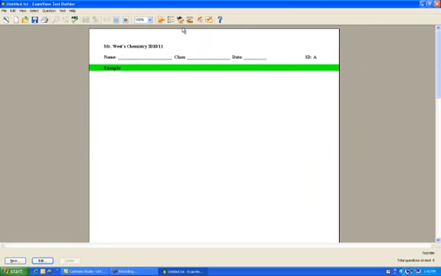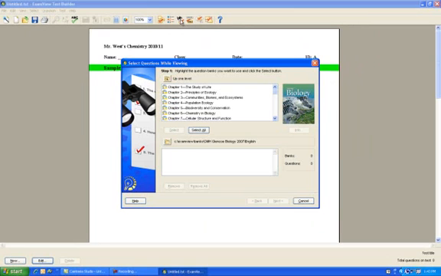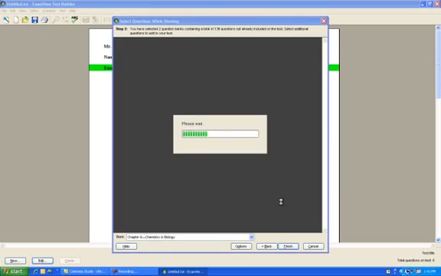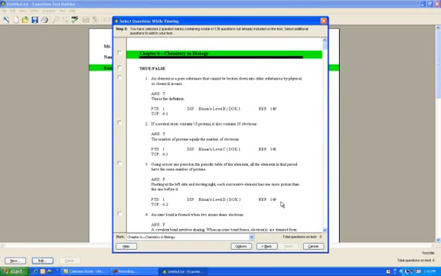I want to do select while viewing, which is the most common one used, although some people do use select by standard. I'm going to go into select while viewing. I'm going to click on chapter 6 and chapter 7. So we're going to do a two-chapter test. You'll notice both of those are in the bottom. There's 136 questions available from these two chapters. I hit next. It actually now brings up the question bank.